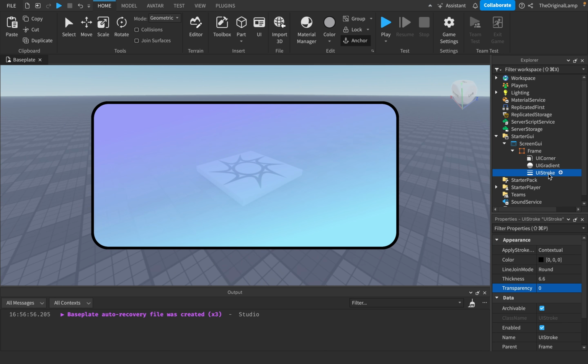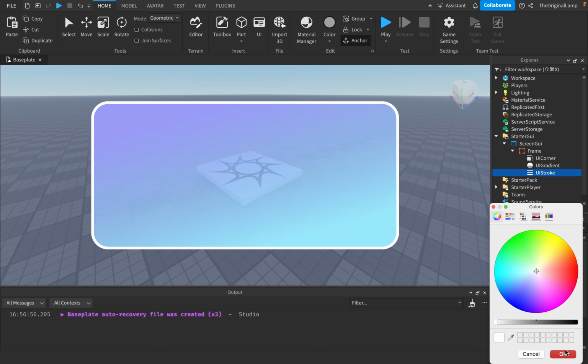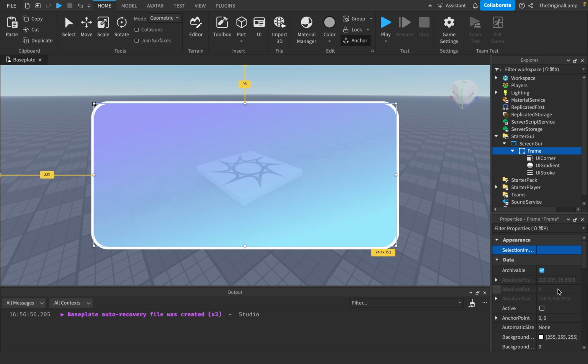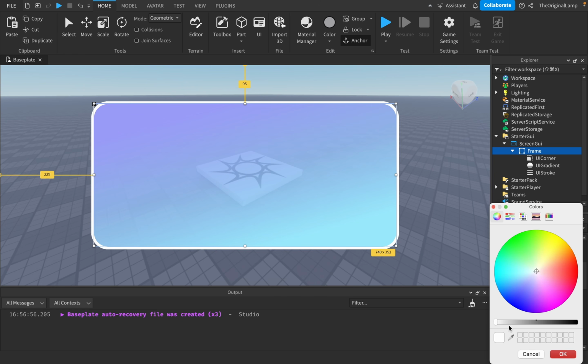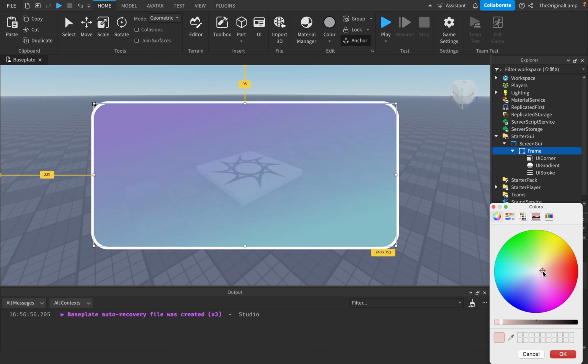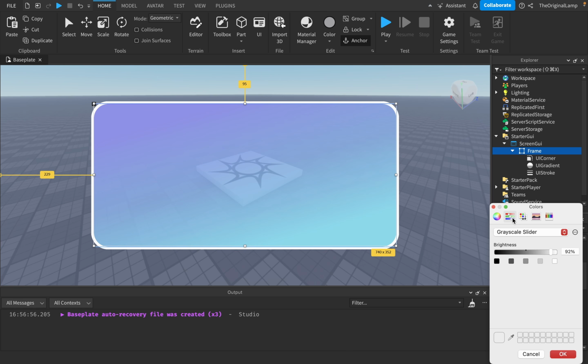If you want the UI stroke to have this, by the way, you have to make the color fully white. Because the gradient only shows up when it's white, right? So the background color of the frame right now is white, but if I were to make it darker, as you can see, it darkens the gradient as well. If I were to make this more red, it applies a filter on the gradient, kind of like that. Some of these actually do look quite nice, but you know what I mean. If you just want the gradient, then set it to just be completely white, right? Like so. There we go.